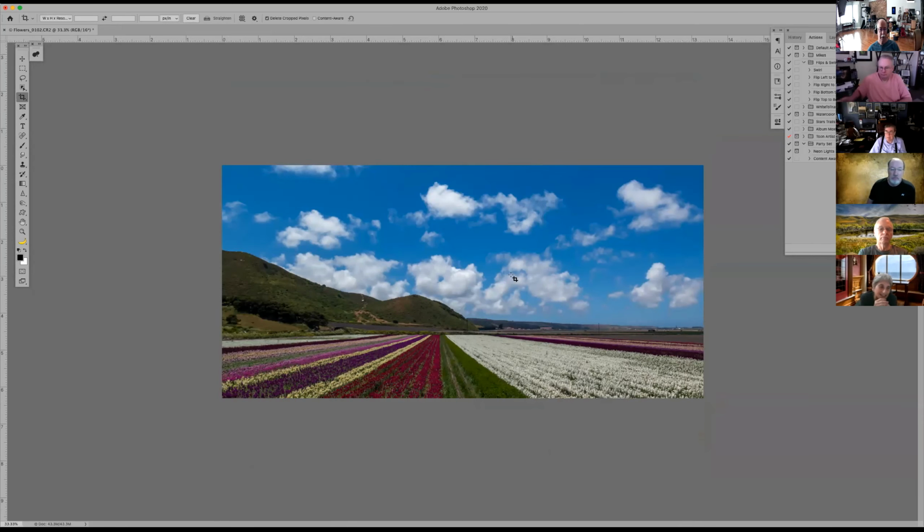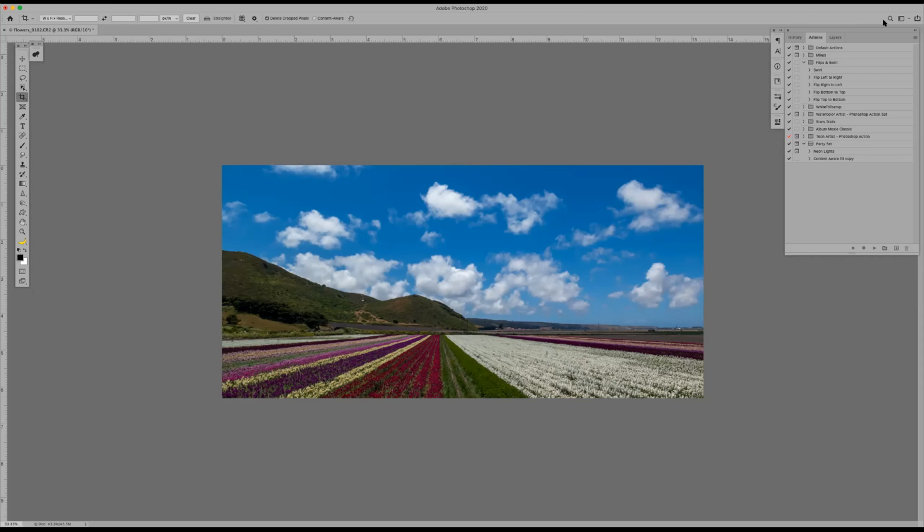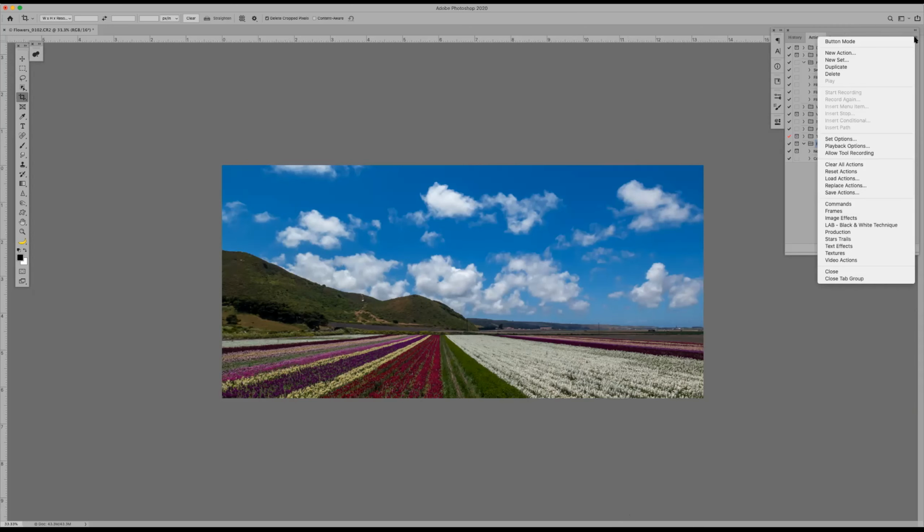That looks like a fairly decent crop, I think. And being that we're going to be making an action, I should go to my actions. I already have an action set, which is basically a folder for keeping your actions in it.